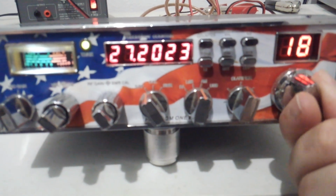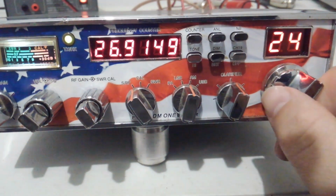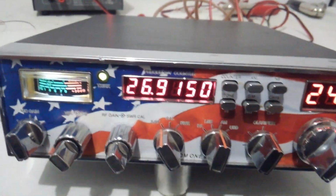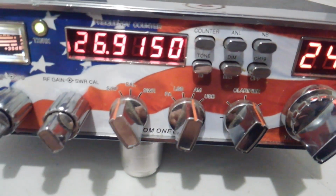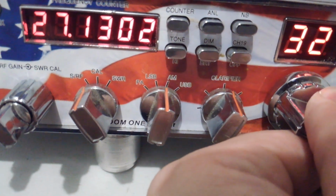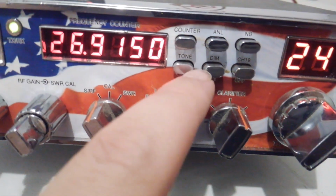Everything lines up pretty perfectly aside from the clarifier. See, all the frequencies line up. If you push this one out, you go to the lower channels, like there's 26.915. Now, anybody that knows, 26.915 is a band below 40, except it's 36. So basically, it's 40 channels below regular 36. But it doesn't line up on here. So that's 26.915. And again, up until channel 33 is your channel. I think that's channel 4, 27.005, I believe. But there you go, 26.915 is 24 with the button pushed out.